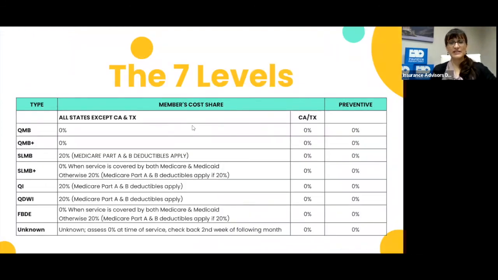So again, the 7 levels that we were talking about, these are the 7 levels of members' cost share. I know this seems a little bit tricky, maybe confusing. I won't go too much in depth with it, but it is one of my cheat sheets that I love to refer to, or job aids. That's probably a better way of saying it. I really am a fan of these, especially when you're driving in your car from appointment to appointment, and who wants to keep looking at different summaries of benefits or books, and if you can just look at it on one page to refresh your memory. So if there are any questions on these, please let me know. But that's a nice little cheat sheet for you guys.